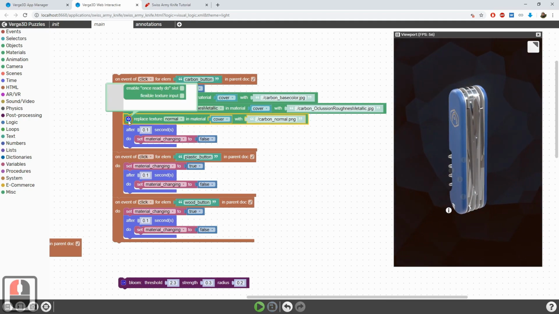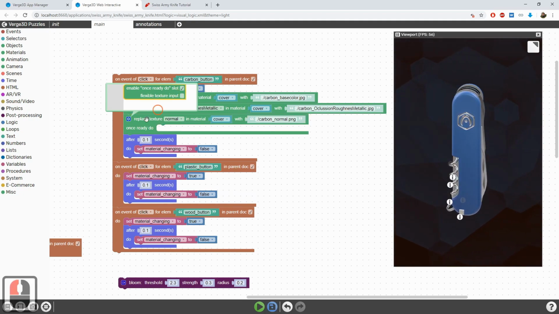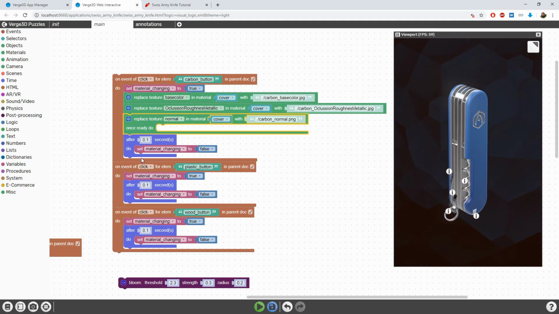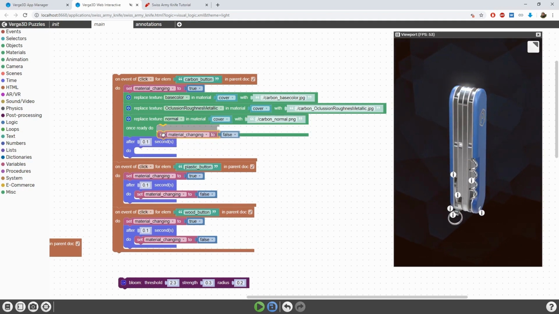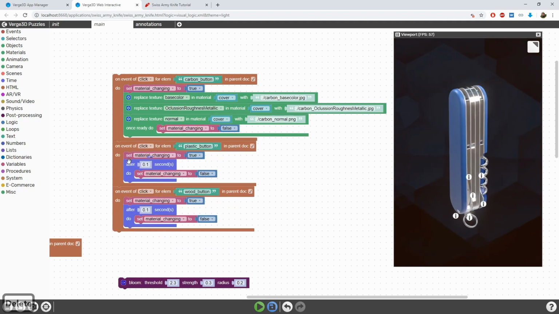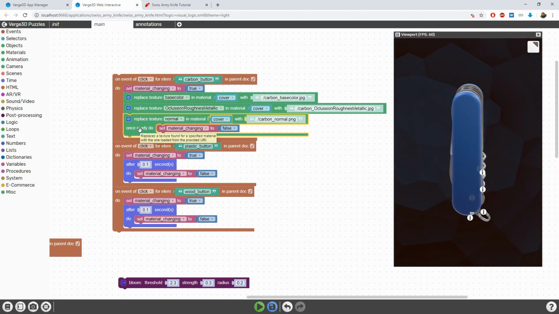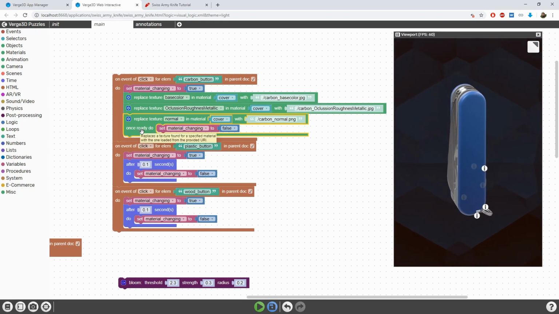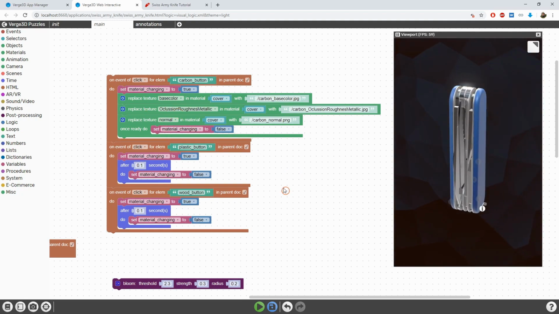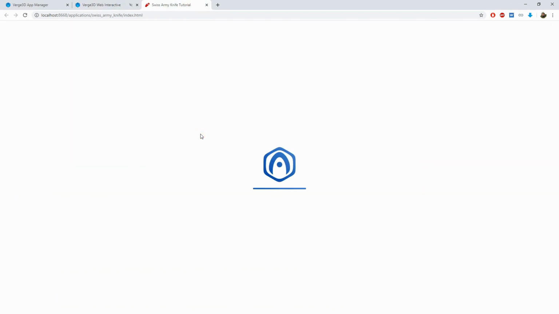Click on the configuration icon of the Replace Texture puzzle. This puzzle has an optional slot called Once Ready, which is triggered right after a new texture is loaded and replaced. So we can move our variable switch to this slot and thus get rid of the timer puzzle. We'll be doing this after the normal map is loaded, because it is the heaviest of all textures and is likely to be loaded last. Let's save and see how it works in the app.